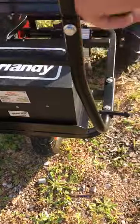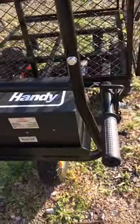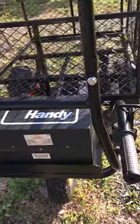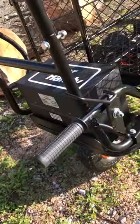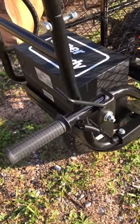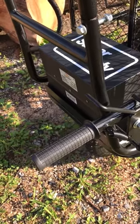Down here you have a handle — this is really nice. You can dump your stuff, and you can use it with your sides up and choose which side you want, which is kind of cool. When you lock it, you just make sure it goes down into the box. I think the ability to dump is a really neat feature, so you can put different things in there to haul different items. I'm going to find a bucket for hauling dirt, gravel, and things like that.